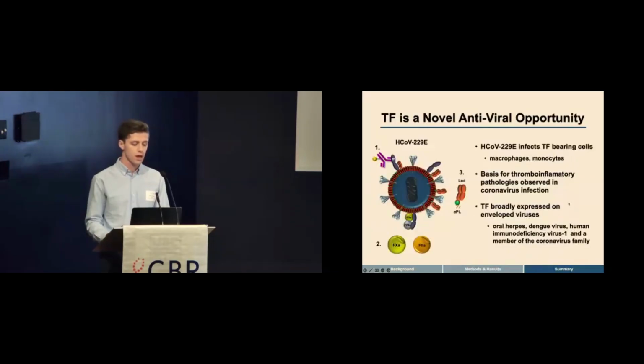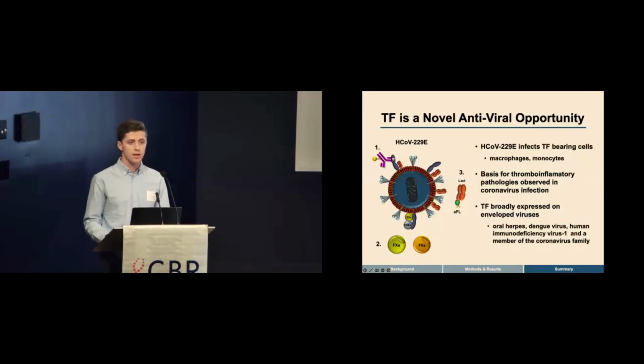So to summarize today, I've shown you that we can identify tissue factor on the virus particle using immunogold electron microscopy, that this virus is also capable of generating procoagulant factor 10a as well as thrombin, which we saw through our plasma clotting assay, and that this virus also contains anionic phospholipid, which we've seen through the lactadherin binding experiments.